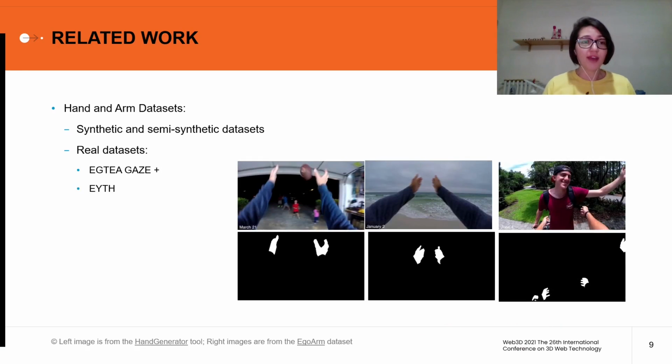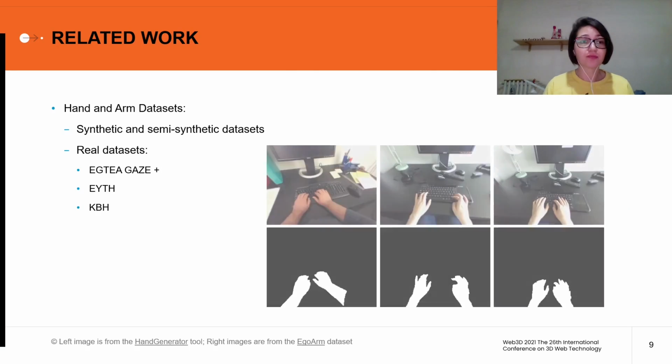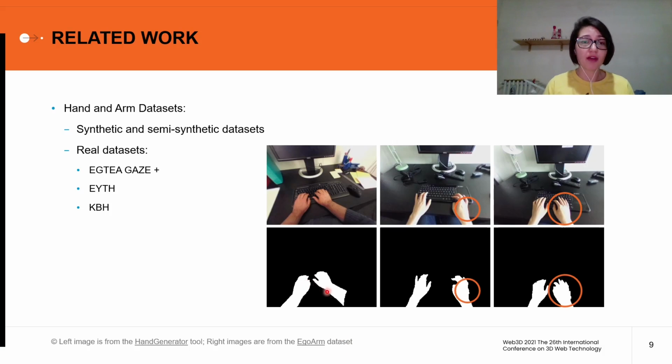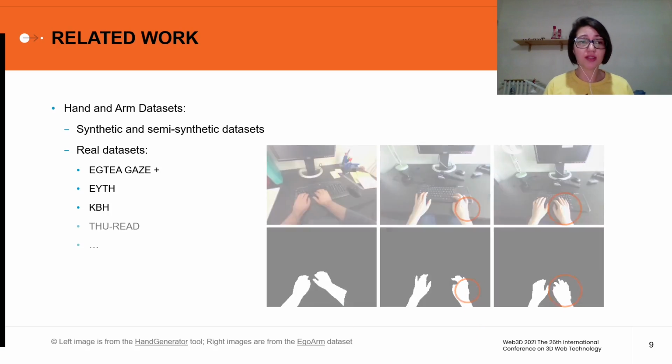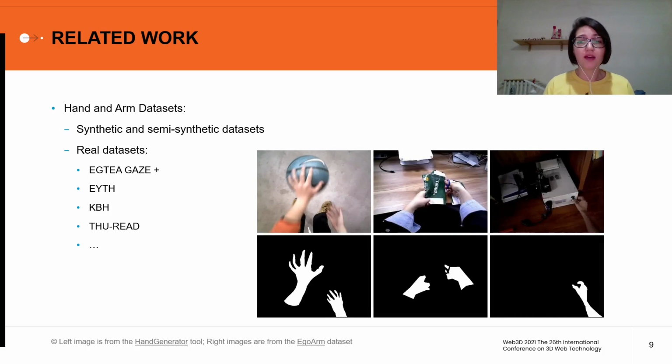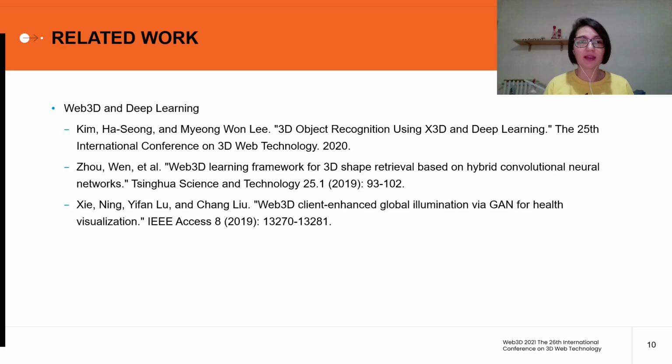In the case of EgoYouTube hands, we found only labels for the hands up to the wrist, and since we were interested in hands and arms, we discarded this data. In other cases, only bare arms were labeled and clothes were not labeled, and there were some errors in the annotations and so on. So we collected a large real dataset that overcomes the limitations of existing datasets.